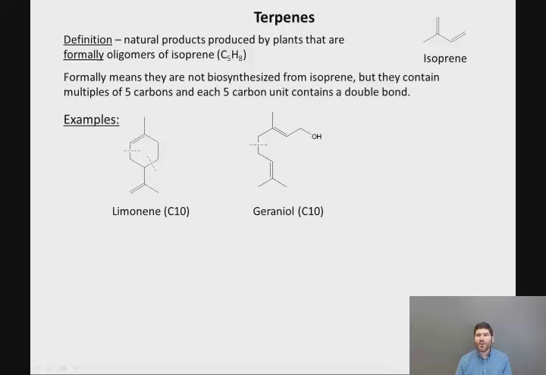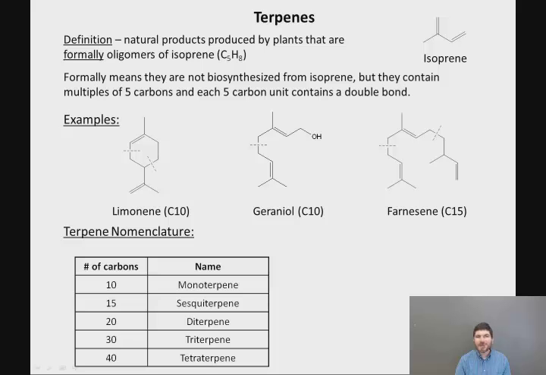We can have an alcohol present in our terpene. This is an example of geraniol, which has an OH at the end of the chain. And finally, terpenes can be a little bit bigger also. Farnesene is a 15 carbon terpene, so it's made of 3 isoprene units put together. In this case, the 3 units are put together head to tail, if you think of the tail as being the fish tail that you get from those 2 methyl groups coming off the end there.